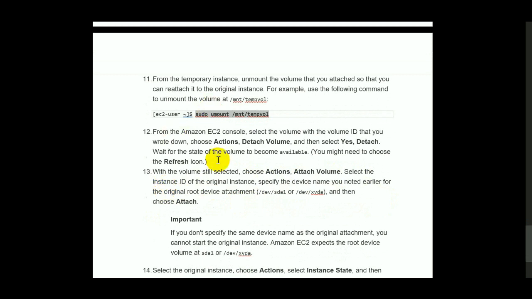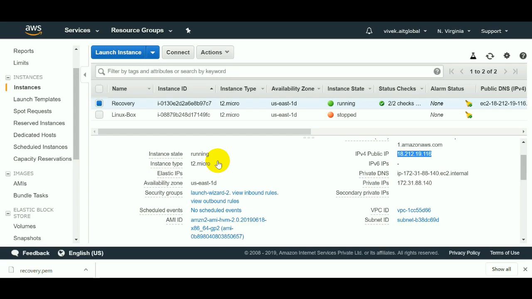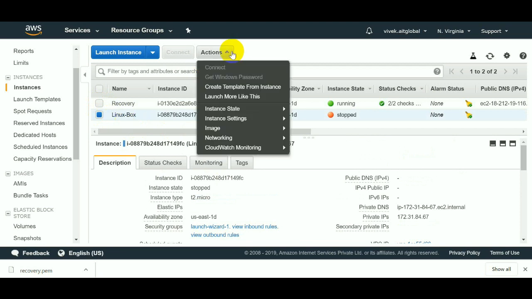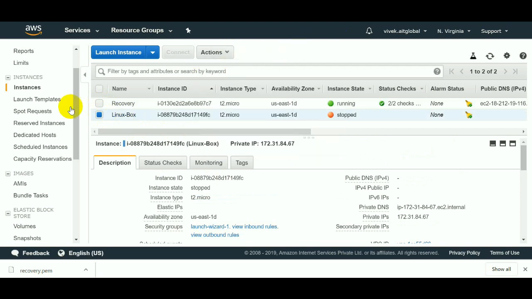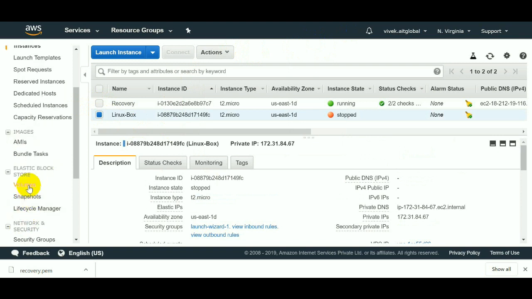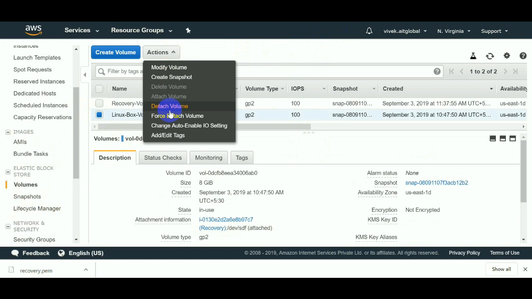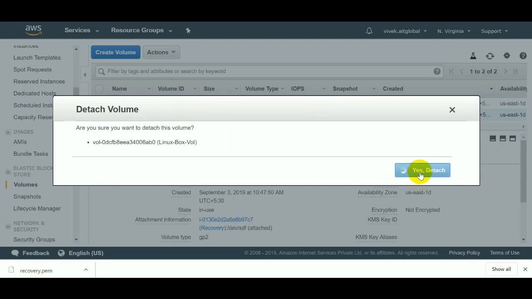Right. So first detach it from the recovery instance. Go into the volumes, select the Linux box volume, go to Detach volume, and detach.